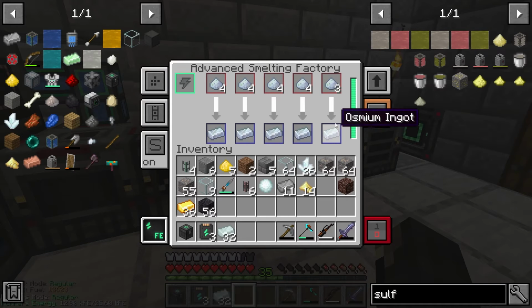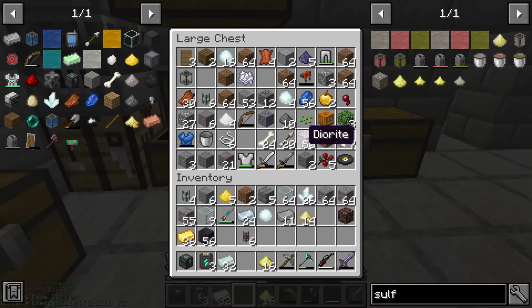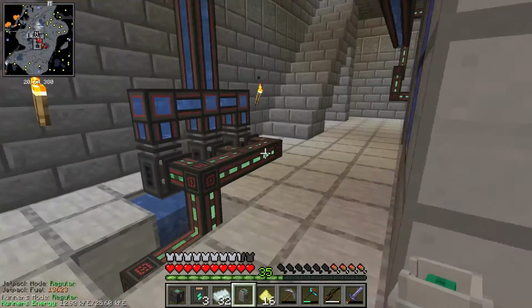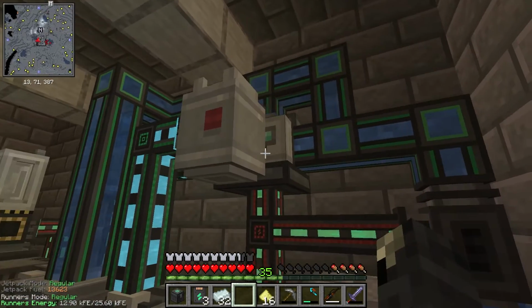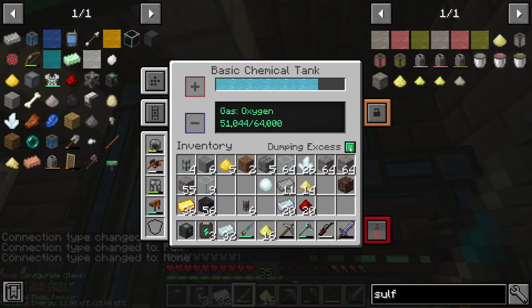How the hell did I get in bed? Refill my jetpack. Hey, we got some more sulfur dust. I've got a basic chemical tank, we're just going to slap it on. Right. No, I don't want fucking gas going in there. Dump.